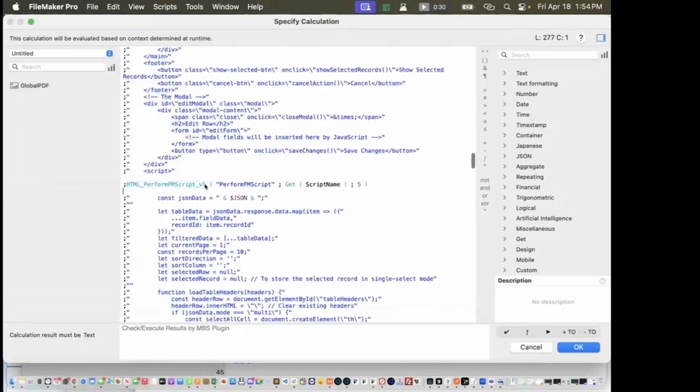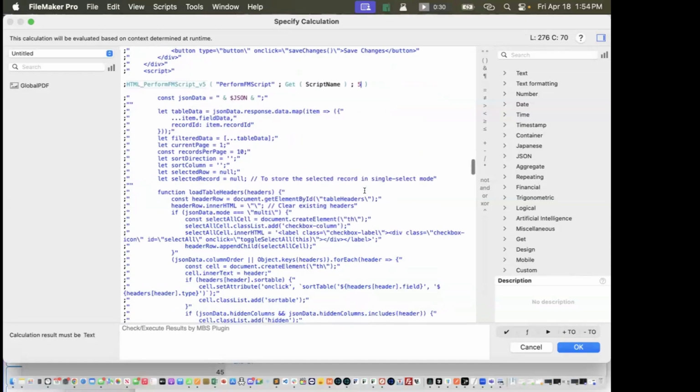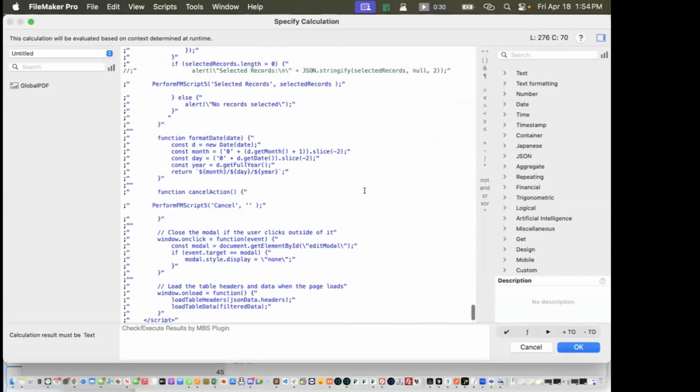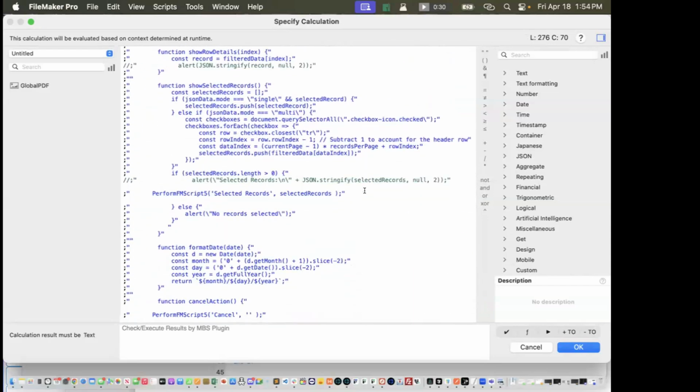Cannot. So this is a custom function to create JavaScript to call my scripts. This is the newest version. It's going to return this as the script step. There's a step parameter, and this is going to be in the result. When you use this JSON, this is a script you're going to call, and then 5. So 5 is a list of options. It could be a list of 0, return carriage 1, return carriage 2, and so on. Usually I just use 5 because that interrupts whatever's currently going on to just perform the script.